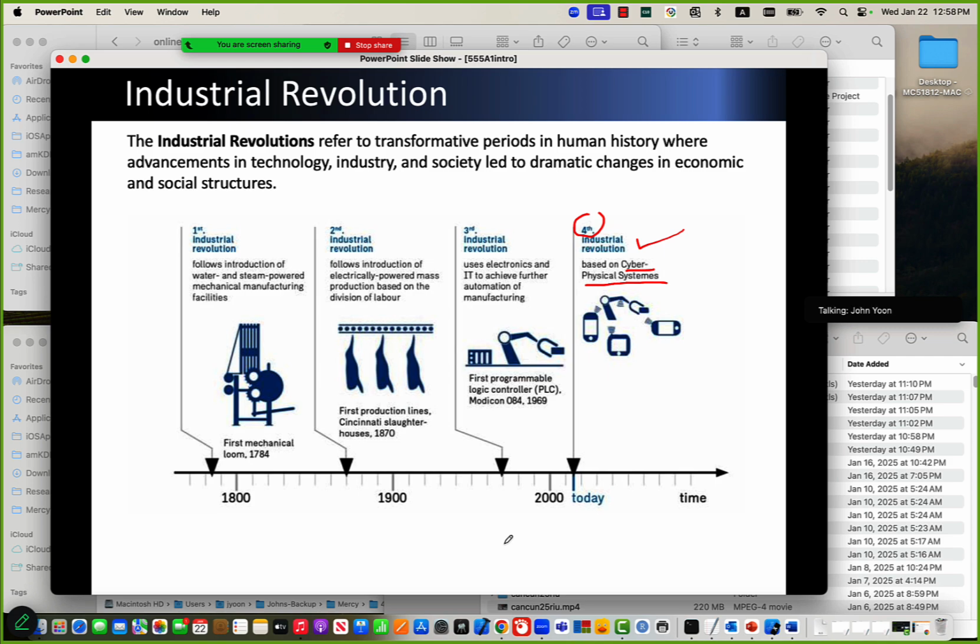From your cell phone, you can control drones, right? From your smartphone, you can control motorboats on the sea. You can control your vehicles. That is a cyber physical system.